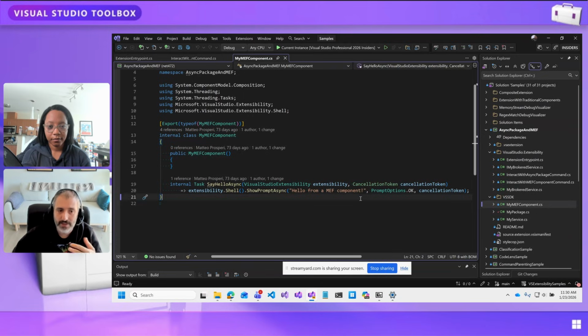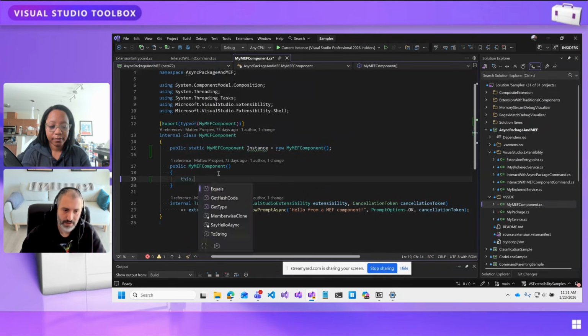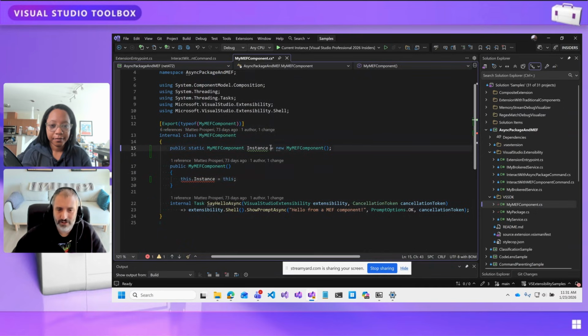That's what happens, and that's why you can't do something like, for example, a static MEF component instance. You couldn't do something like this, and just say, well, we are actually in the same assembly, we're both in proc, we can just reach out for that static instance.